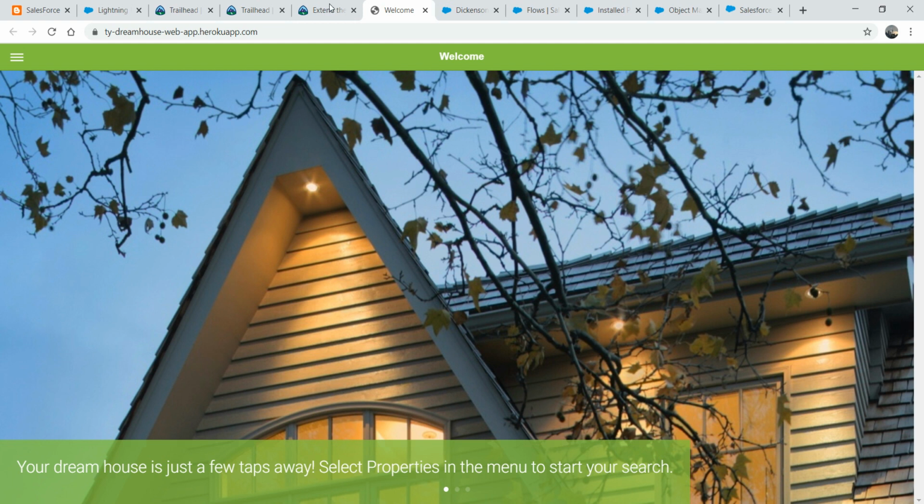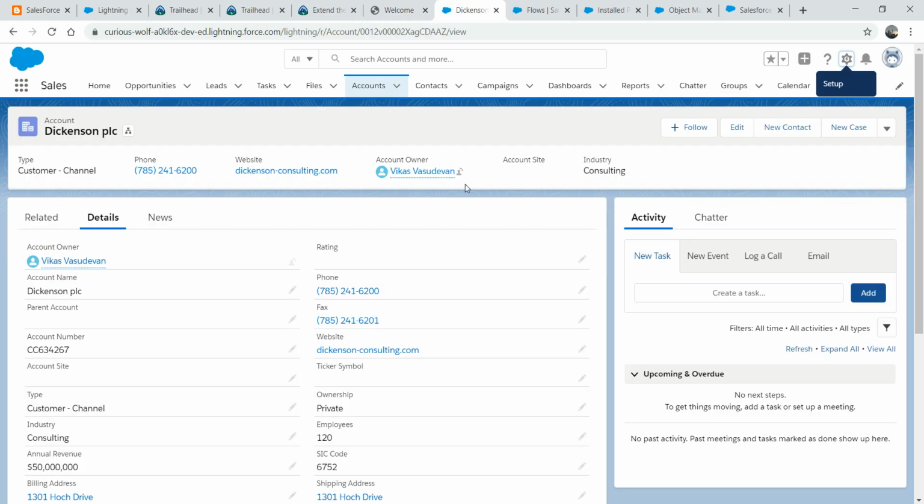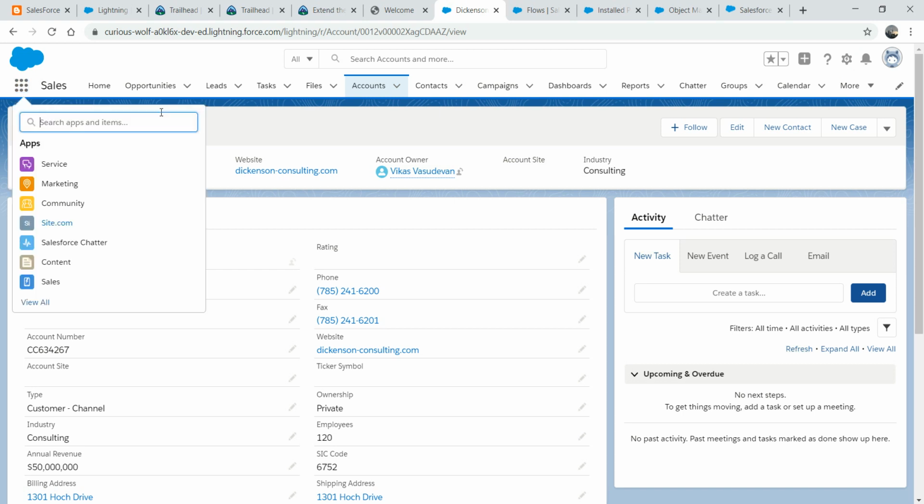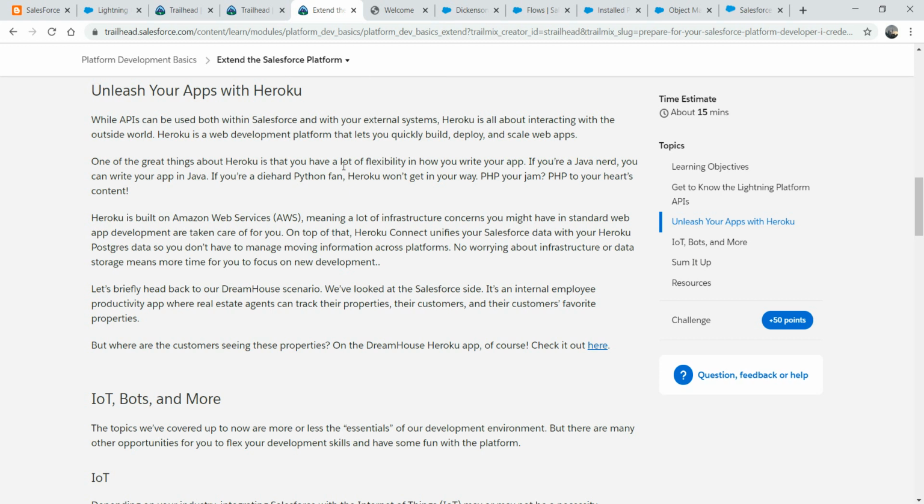And for Salesforce, you can go to Salesforce and look for the Dream app. You can see that. But an external person who doesn't have Salesforce won't see it here. That's where Heroku comes into the picture. Heroku, as I mentioned earlier, is built on AWS. So Amazon Web Services is very powerful. If you don't know what Amazon Web Services is, there are a lot of videos out there. It's similar to Azure as a cloud platform. We use Azure a lot, so Amazon is pretty much similar.